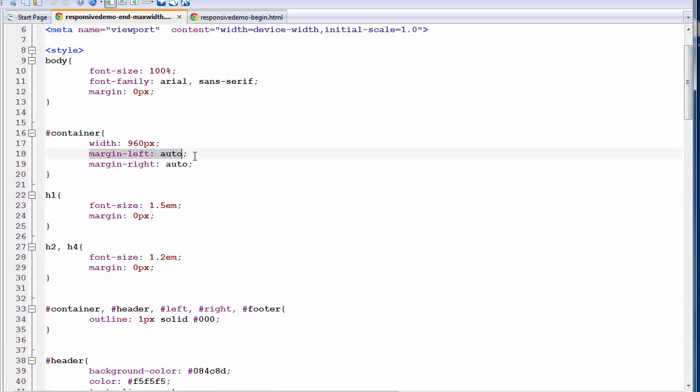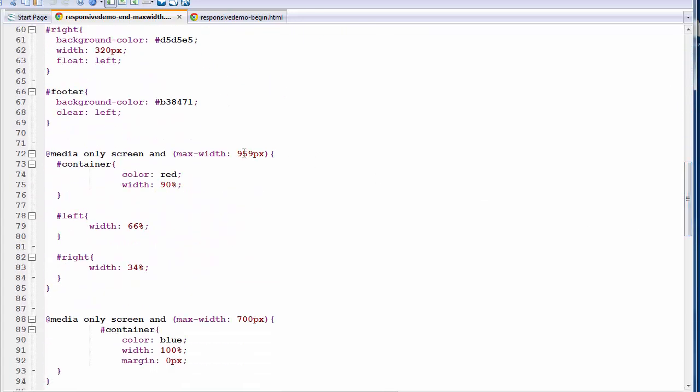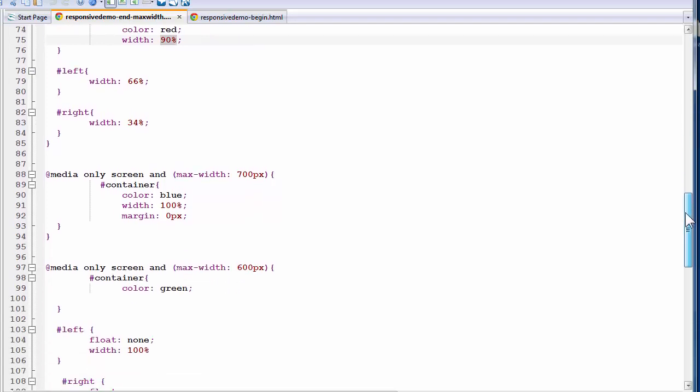Remember, we had these centered. So essentially what I'm doing at under 960, we're just changing the percents. It's still centered and we still have right and left margins. As we get narrower, for example, now we're kind of going into the tablets, we don't need those right and left margins. Everything can fit 100%. So we're changing that layout.